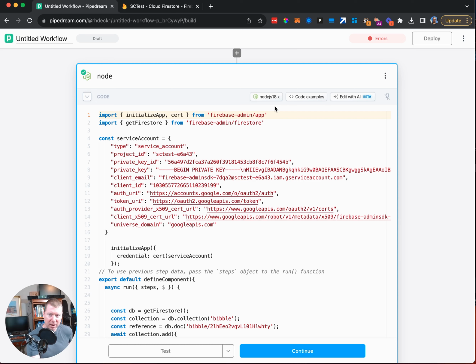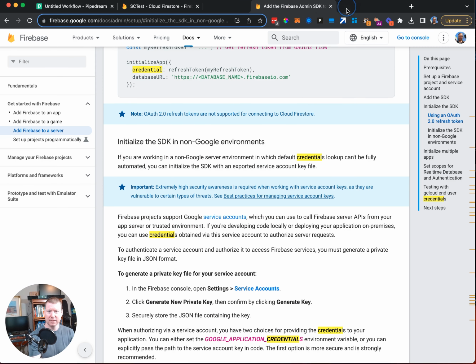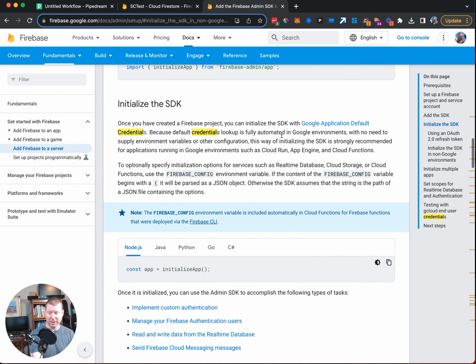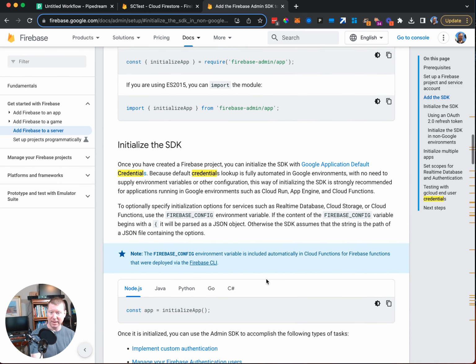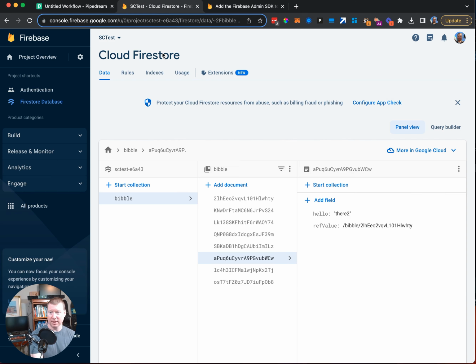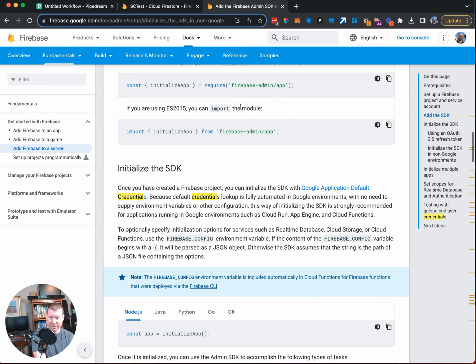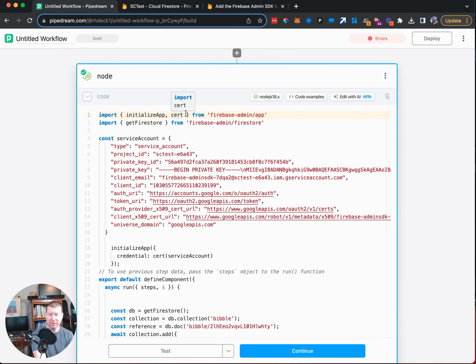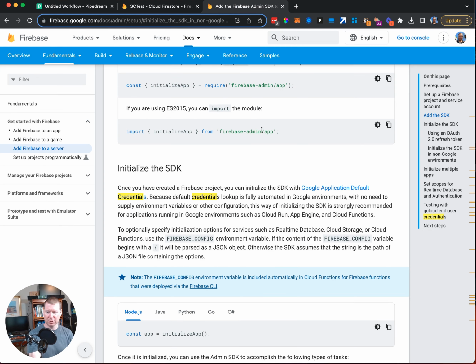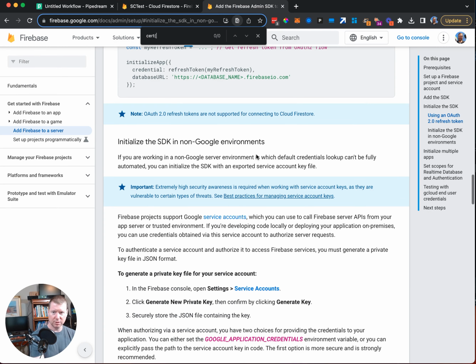So if you know how to use its API, and fortunately our friends at Google have some excellent documentation about how to make use of their API, you can copy and paste a lot of this code, you can just initialize it in Pipedream. And since it tells you what you need to require at the very beginning, we want to add the SDK, right? We can just add initializeApp, and here we have initializeApp. And there's an additional thing here called cert, which is going to be referenced down below.